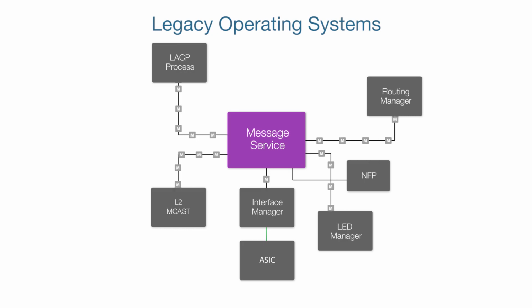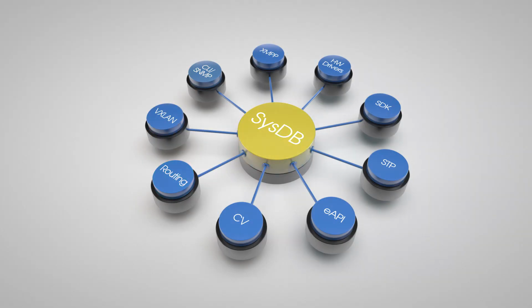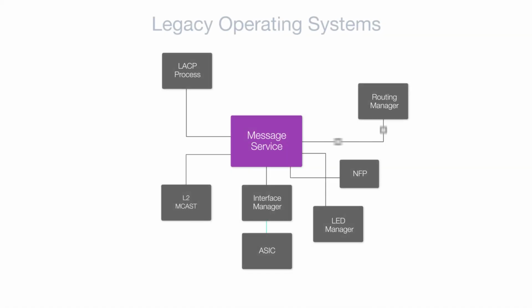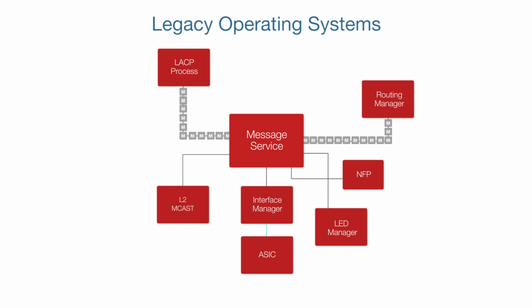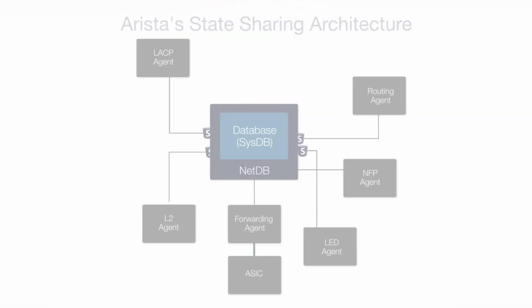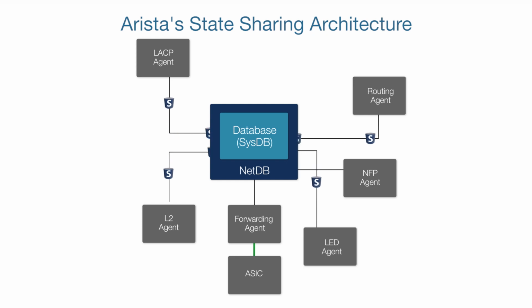What I'd like to do in this talk is explain the state sharing architecture, how it leads to a more stable and more resilient operating system, and specifically, at a level of fine technical detail, where the conventional architectures fall apart, and how the state-sharing architecture maintains stability in those cases. I'll get a little more technical than I usually do, because it's important to understand the details of the competing architectures to understand how the right architecture leads to a more stable network, a more stable switch. So first, I will go into detail about how the EOS state-sharing architecture works. Then I'll contrast that to the more traditional message passing architecture and show how the state sharing architecture solves some key stability problems you encounter with message passing.